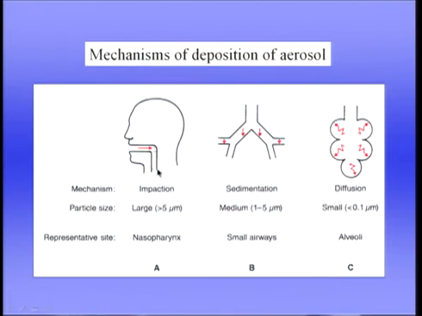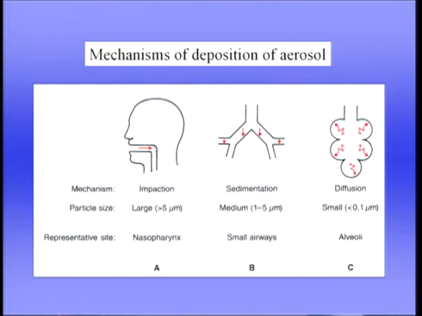So the centrifugal force of having these relatively large particles turning the corners makes them impact on the surface of the airway. Once they impact, they're trapped. The surface is damp and the particles are trapped on the surface, so they're not released again. And impaction is particularly important in the nasopharynx, as shown here. Even if you're not nose breathing, if you're air breathing, the inspired gas has to turn the corner very rapidly and impaction can occur.